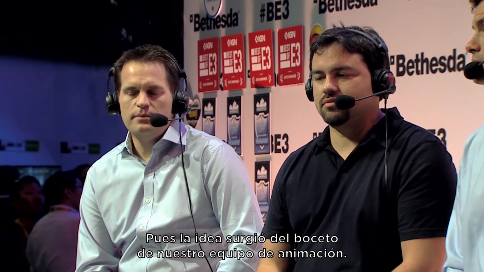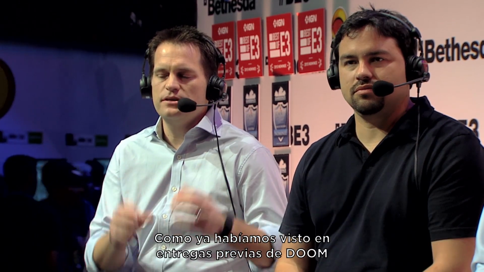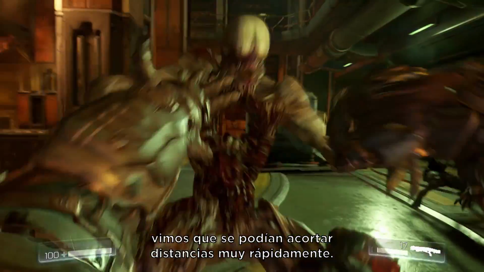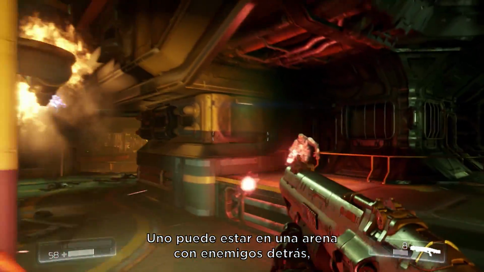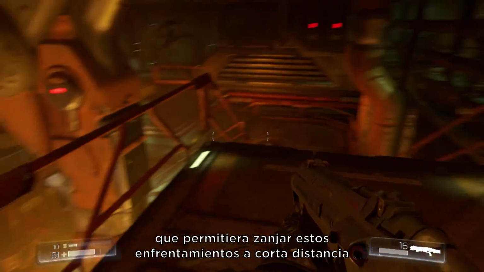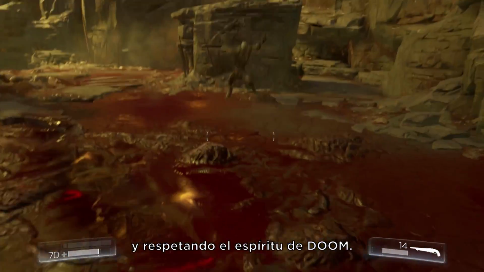But let's talk about glory kills. Where did the idea come from, and how do they work? The idea really came from that animatic that our animation team came up with. We had worked on some previous iterations of Doom. The melee was an important part, but the minute we went to the speed that we currently have, you get in these situations where you close the distance very quickly. You're in these arenas, there are enemies behind you, enemies in front of you, and you're constantly moving. So we needed something in this push-forward space that allowed you to quickly and efficiently, in a very Doom style, finish these close quarters combat engagements.